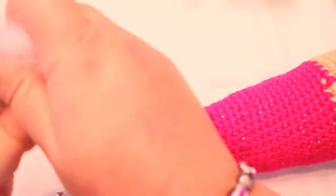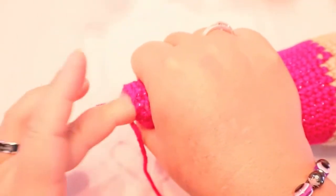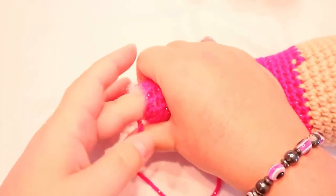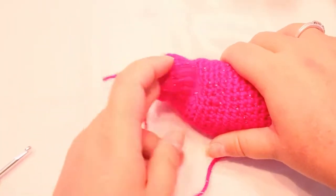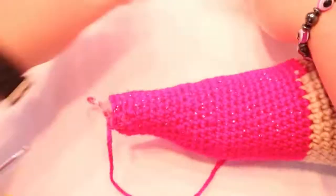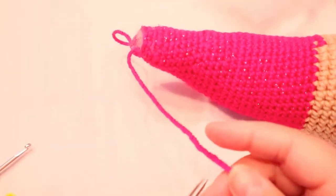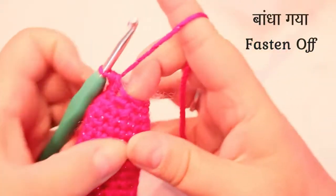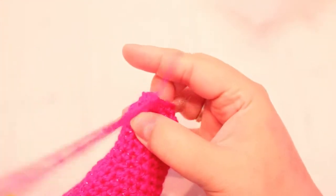I am just going to sew the rest of this shut. But I need the stuffing at the end to use to help sew on my fins, so make sure your end is very well stuffed. You can cut just enough off to weave in. So go into your next stitch. You're going to slip stitch. You're going to fasten off.